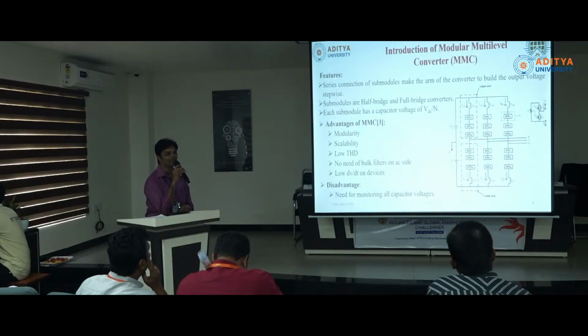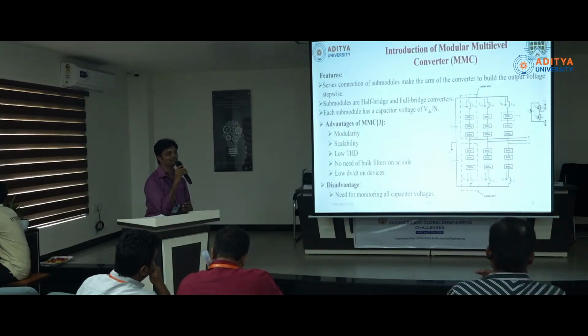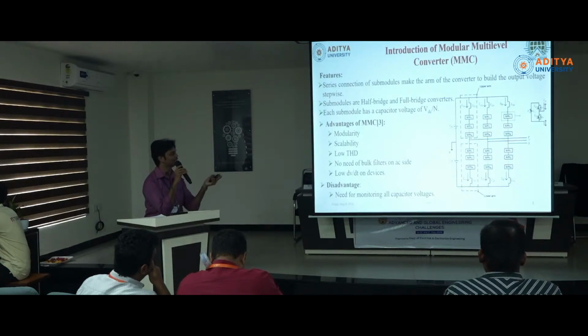So, modular multilevel converter. This is the basic structure of the modular multilevel converter. This is a 3-phase inverter. In each phase, there are 2 arms, upper and lower arm. Each arm contains a number of submodules in cascaded form, along with the arm inductance. The input of the converter is a DC voltage, and we can see this is the DC link voltage. The beauty of this converter is that at any instant of time, only N submodules are turned on and connected across the supply voltage. That means the submodule voltage should be maintained at the rated value, that is VDC by N.